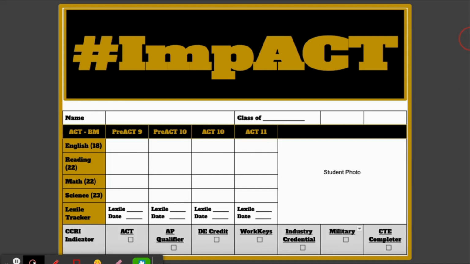So the digital portfolio is what they share during student-led conferences, but it can be shared with you as a parent or guardian at any time. So a great conversation for you to have would be to ask your child to pull up their digital portfolio, take you to their ImpACT card, and then you would be able to have a really good conversation about your child's data and get them to tell you how they use their data, how they access that data to then set goals that they're working toward to achieve.